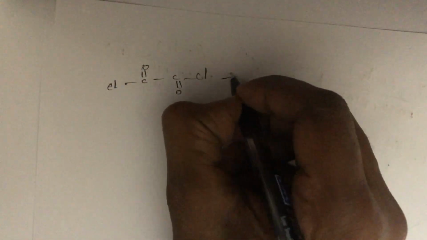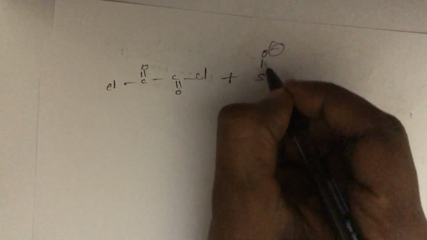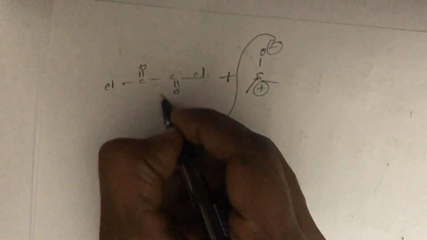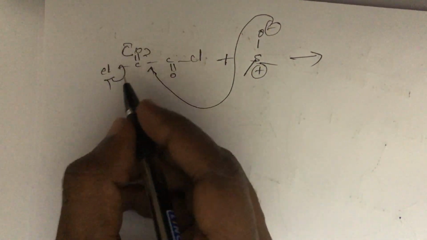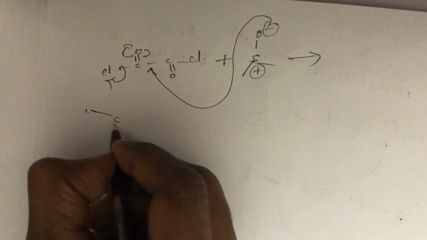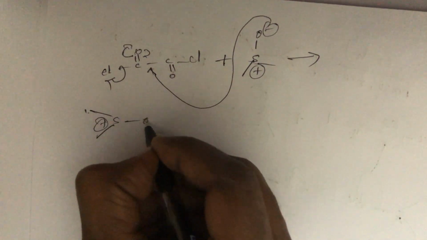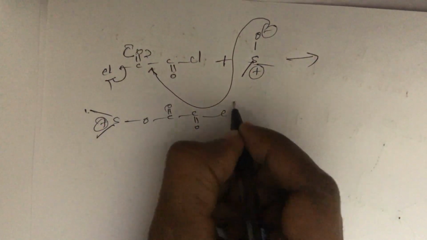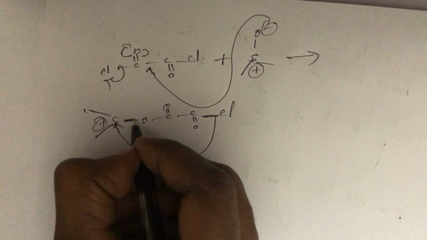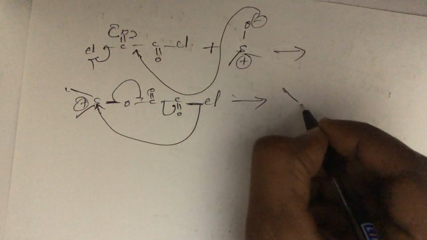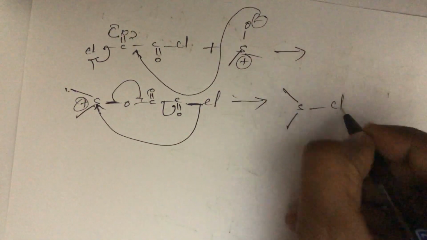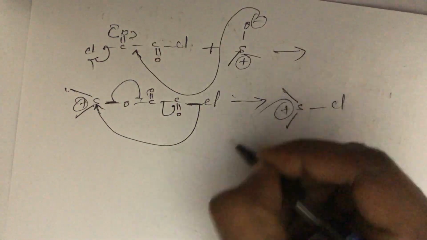So here chlorine, C double bond O, C double bond O, Cl is treated with O minus. First charge, this nucleophile attacks here, chlorine will leave, so that you can get positive charge here O, C double bond O, C double bond O, Cl. So this chlorine will attack on this carbon, and this bond is migrated and this bond is migrated. You can get sulfur here, Cl. So positive charge.